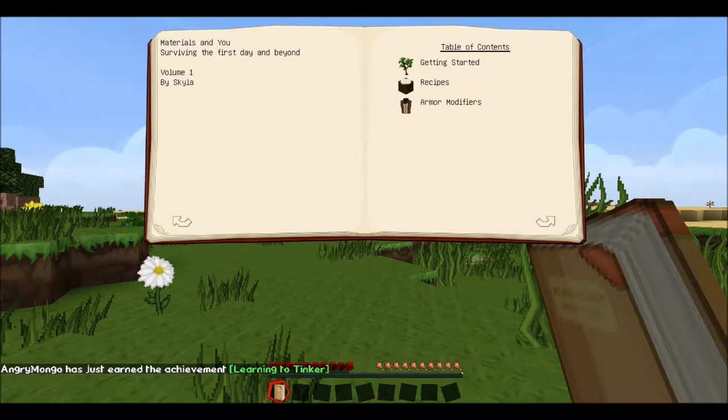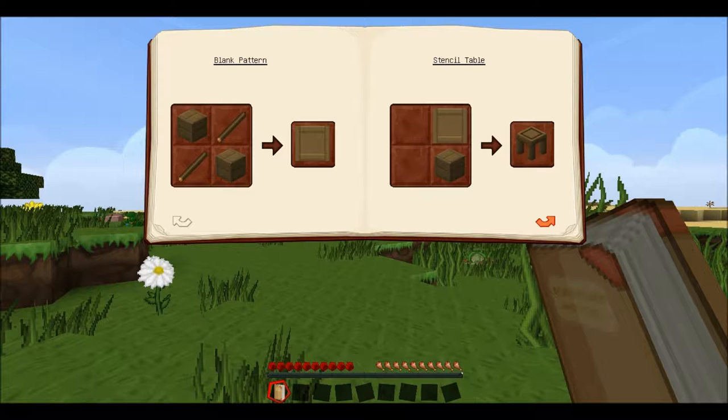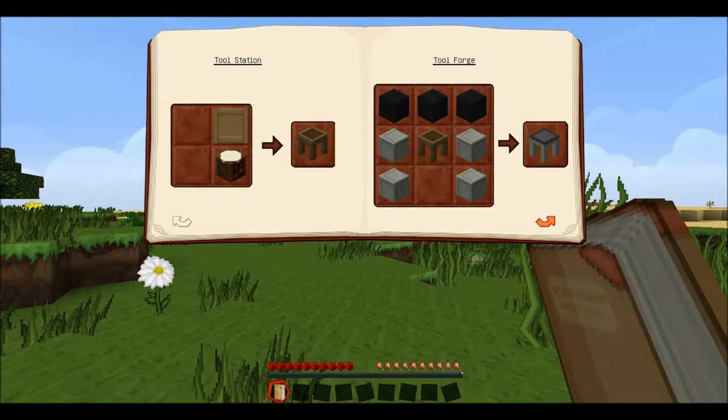This is Tinker's Construct. This is a mod that is in the pack that allows you to craft tools in a different way than vanilla in a crafting bench. We have to build our tool parts instead of just the tools, and we have to build stations and other benches to build our tools with and to repair them. So as you can see here, I'm not going to read through all of it. We have to make the following items. We have to make a blank pattern, a stencil table, a part builder, which is called a part crafter, a pattern chest to hold all of our stuff, and then a tool station to actually build the things.